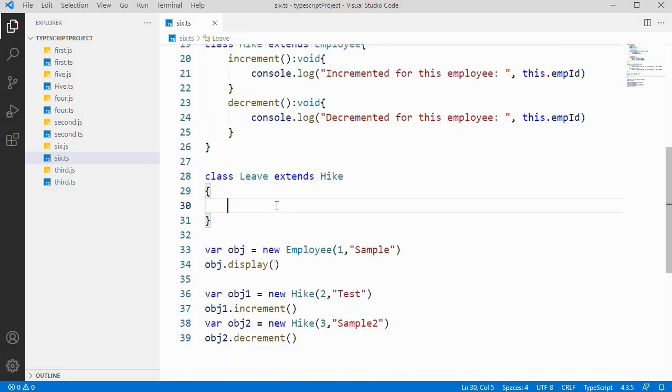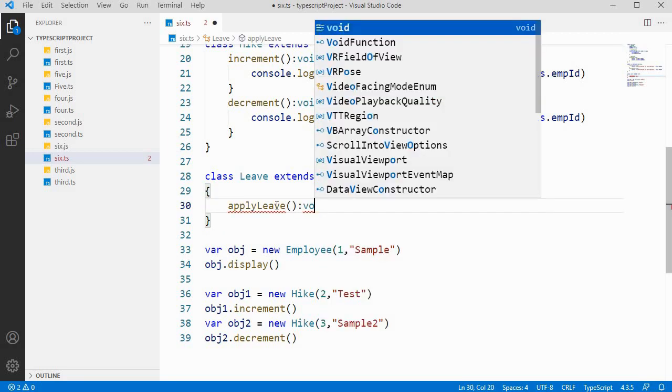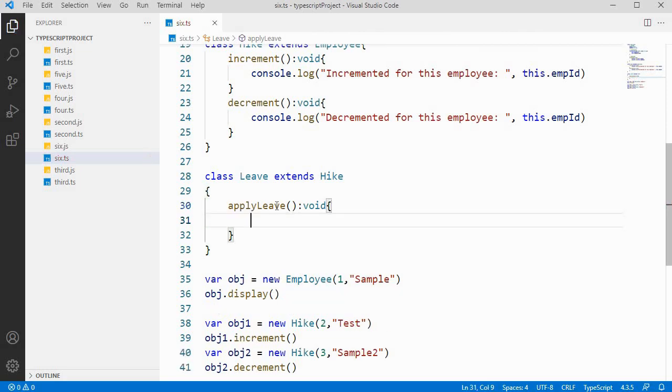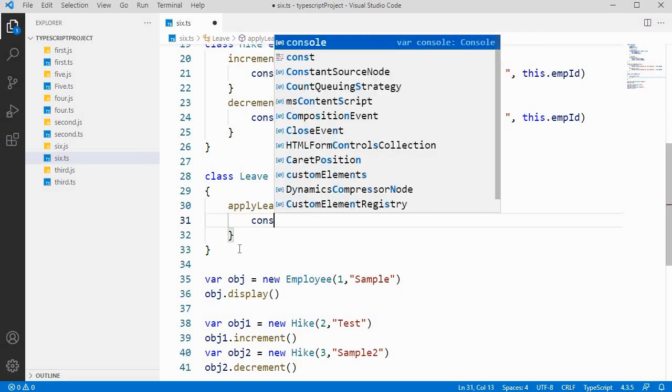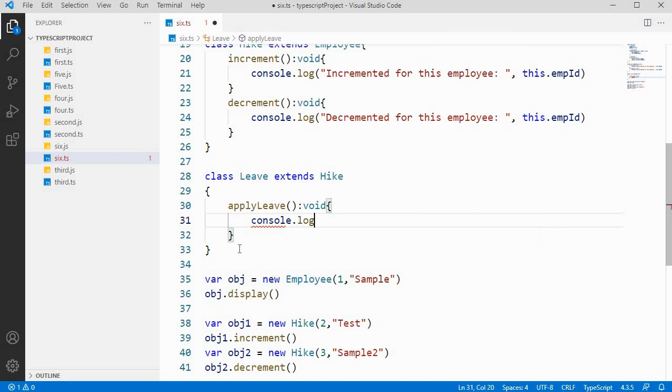Here I want to create one method, applyLeave. Now I want to return nothing, so void, and then I just want to print leave applied successfully.